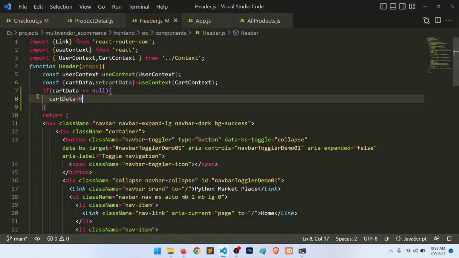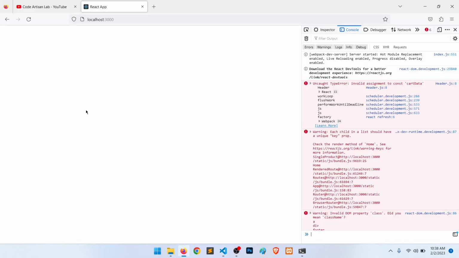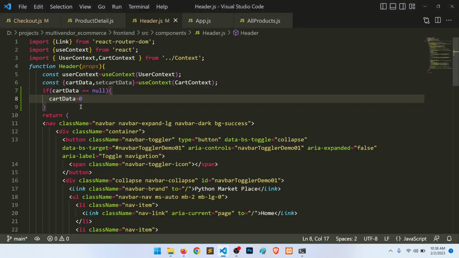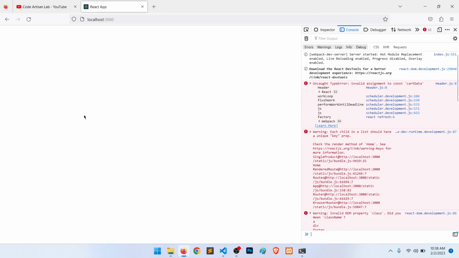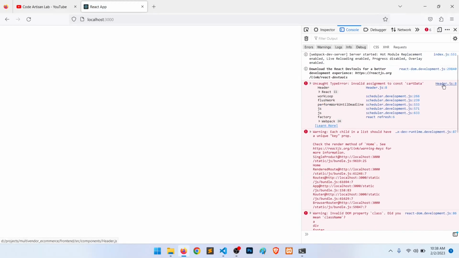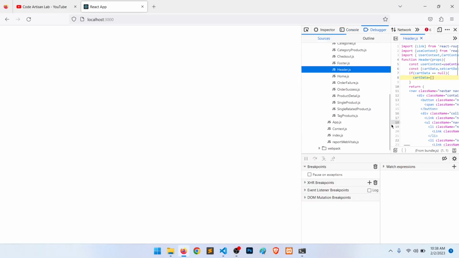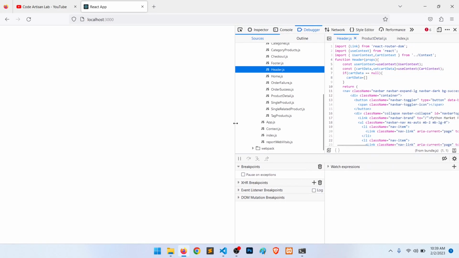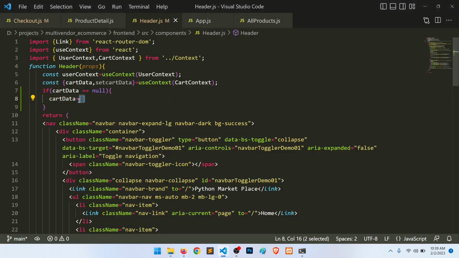Line 8, invalid assignment to constant cart data. Is this okay? Invalid assignment to constant cart data. What do we have in this?